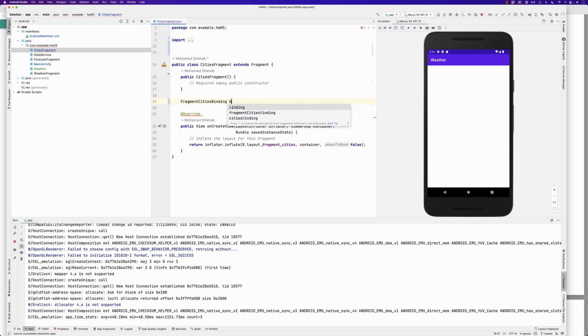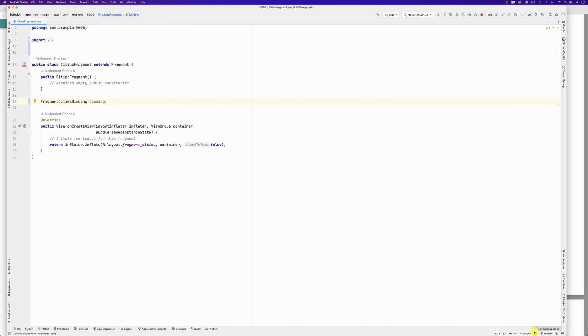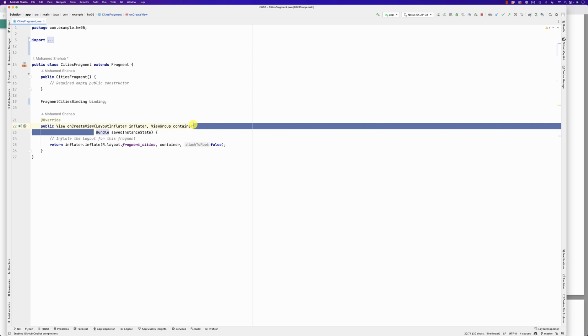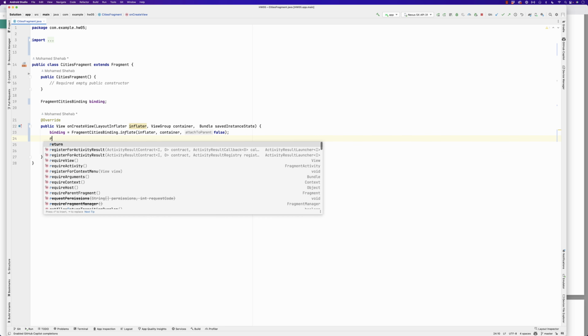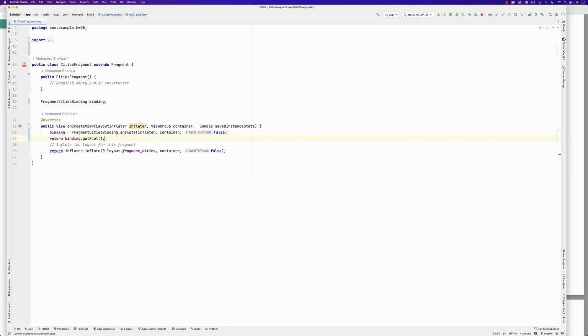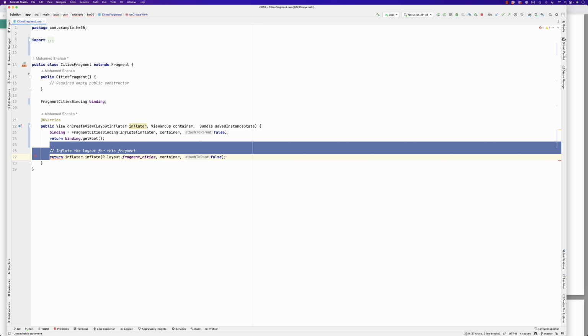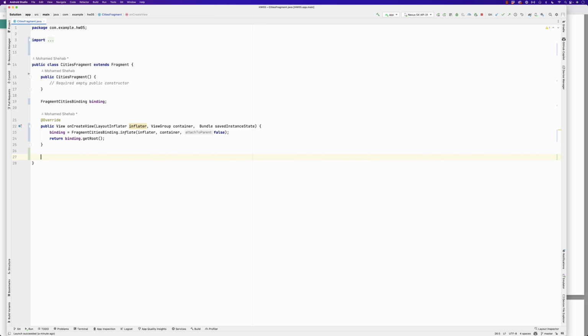cities binding, right? So for this code, I'm going to turn on GitHub Copilot. I think it's going to help me a little bit here to get this done a little bit quicker. All right, so this is binding here, return binding here. So we're done with this, and then onViewCreated, and then this is going to be getActivity().setTitle to cities.